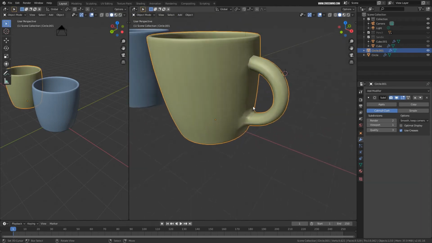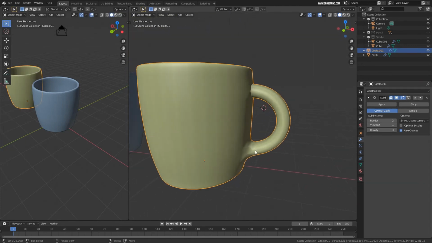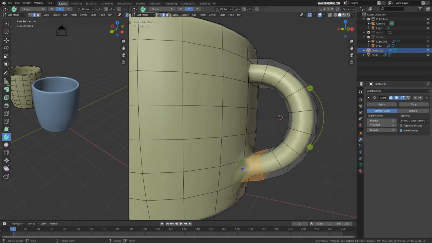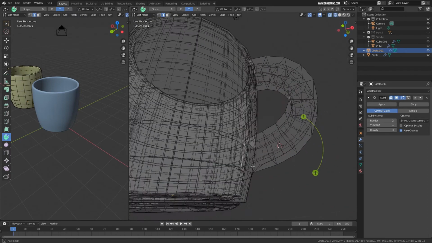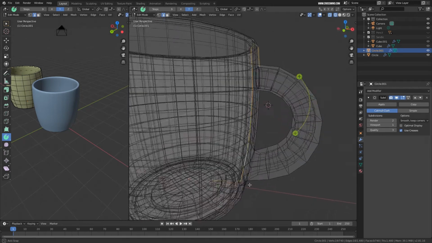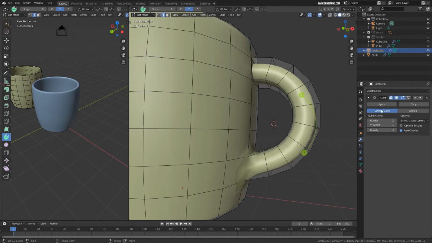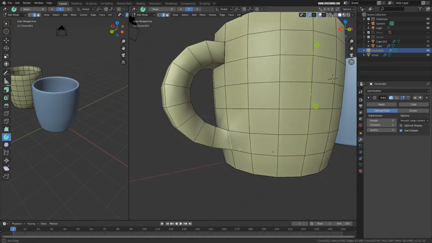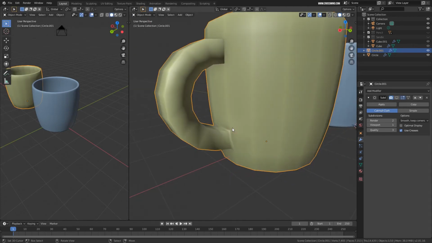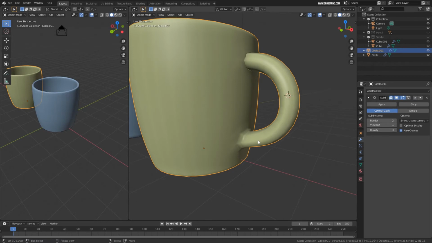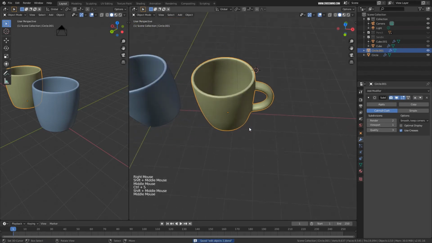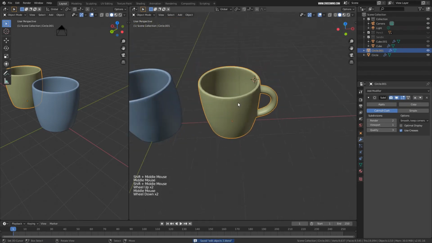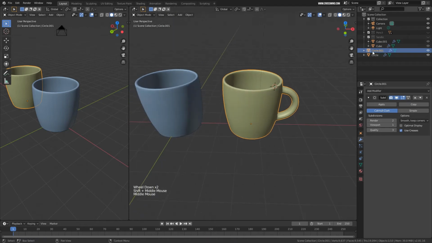Alright, I'll just select these four edges and maybe create one bevel so that it's a bit sharper. Alright, so we have a good looking mug, and we can name this one mug.